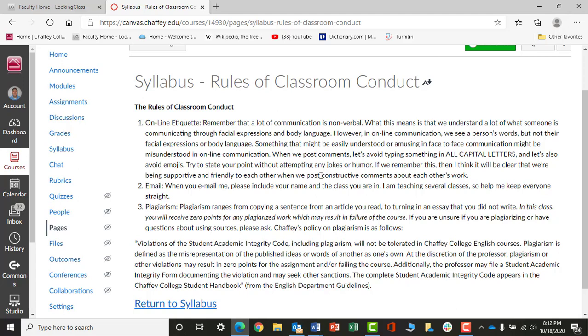And I think it'll be easier to make that clear if we avoid things like all capital letters and just try to remember that when we're posting things online, it is a significant point to remember that nobody can hear your tone of voice or your facial expressions. So it's easy to type something and to be misunderstood. So just try to stick to the point, try not to be humorous, don't use all capital letters, and just say what you want to say in a helpful way that is helping the person improve their rough draft. And I think the other person will probably understand that.